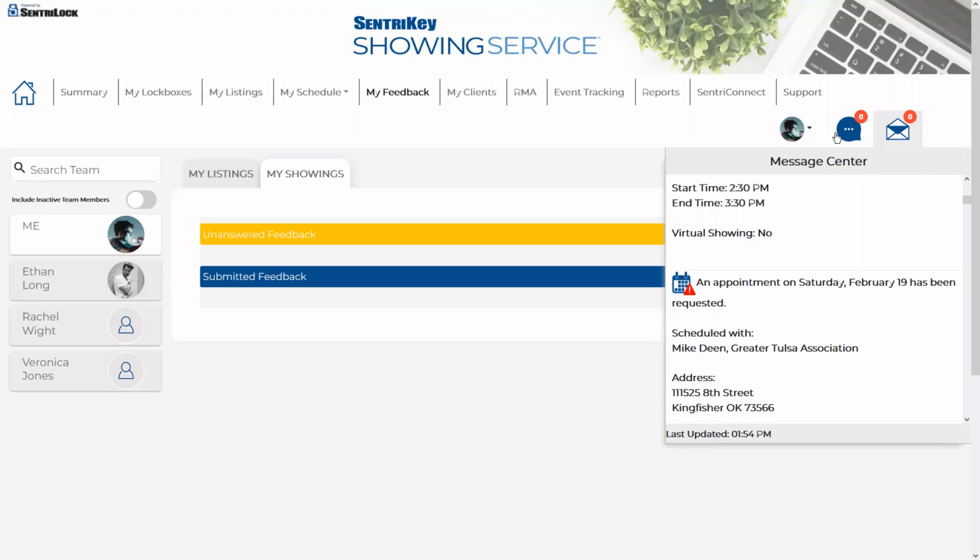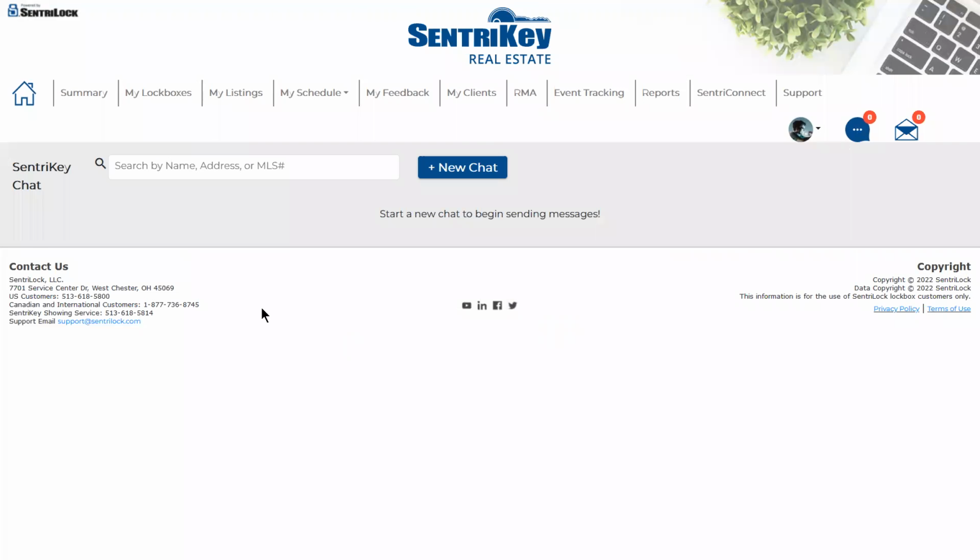Now, they also recently added in a chat section. The chat is going to be kept on a listing by listing basis, which means that if you end up having a conversation that's a little bit more specific to the showing you're going to, you can start a conversation with the showing agent or the listing agent, excuse me, and send messages back and forth. This way, it's being kept outside of any other forms of communication you already have going on, like text messages or Facebook Messenger, emails, whatever. So it keeps the conversations a little bit less murky.